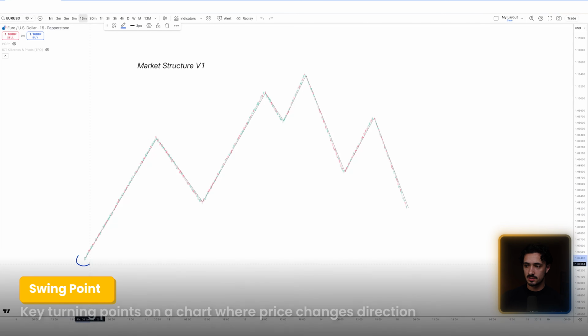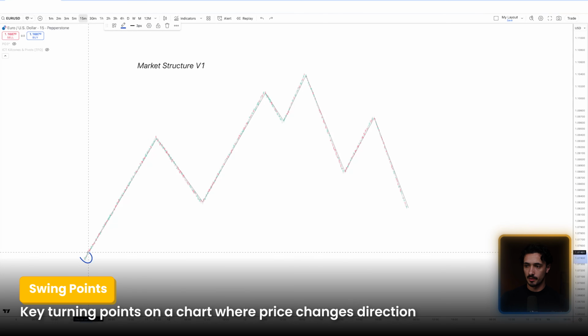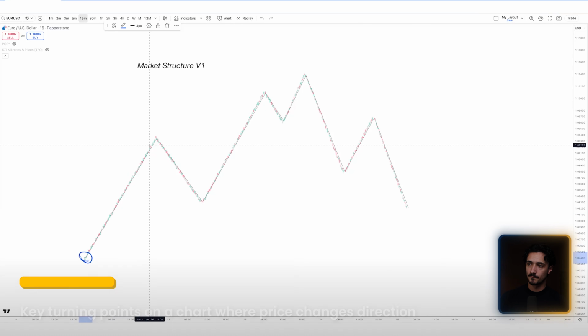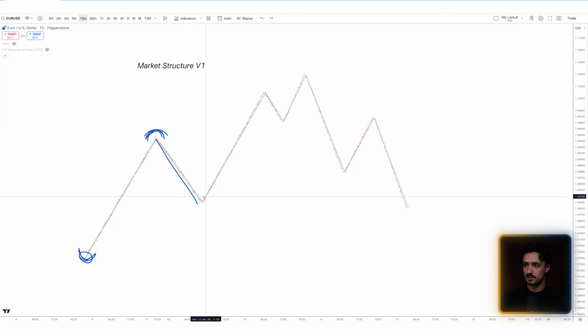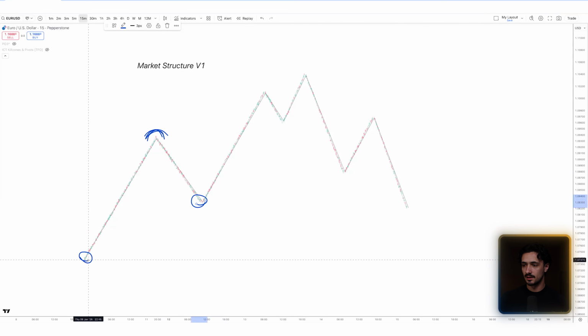We just find these swing points. Notice that this is the low of price. Price comes up in here and it creates a high. We know it's a high because price reverses from this level. We get up here and then we reverse. So this becomes a high. So we have a low and a high. Price continues down here and then it reverses from this low. And so this swing point is a low. Notice that this low is higher than this low. This is an indication of bullish structure.